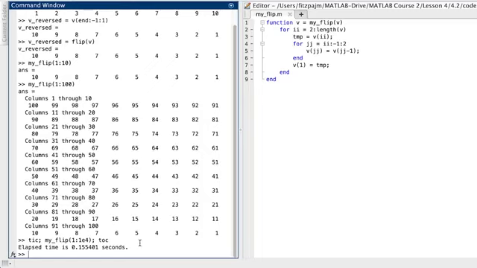An extra benefit is that timeIt requires that we give it a handle to the function we want to time. So we get to practice what we've learned about function handles. And it gets better. timeIt does not allow you to include arguments for the function you're testing. I have no idea why it doesn't. It causes problems, and I've complained to MathWorks about it. But nevertheless, it doesn't. As of today, timeIt evaluates only functions that take no arguments. So how are we going to time myFlip, which does require an argument?